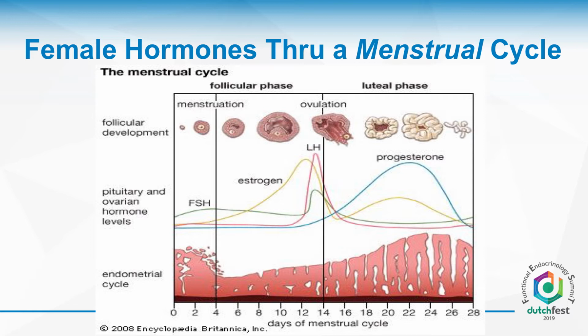So you can sort of deduce right away from looking at this graph that if ovulation didn't happen because there was a problem with this mechanism, and remember I said LH comes from the pituitary, and the pituitary is told what to do by the hypothalamus, and the hypothalamus is told what to do by our emotions and the way we think. And there are lots of ways that this can be disrupted, in which case ovulation won't occur. And if ovulation doesn't occur, in addition to not producing an egg from the hormonal perspective, we're not going to be producing progesterone. And that's going to create an imbalance between estrogen and progesterone. This imbalance between estrogen and progesterone, meaning more progesterone compared to estrogen, is what's supposed to happen.